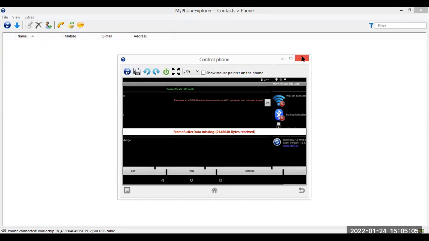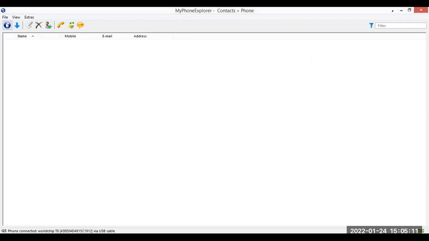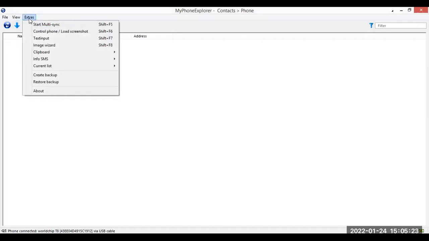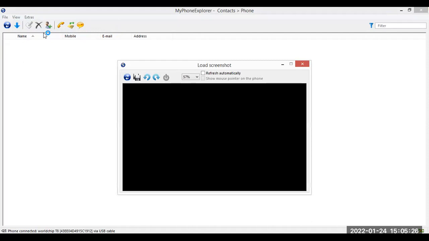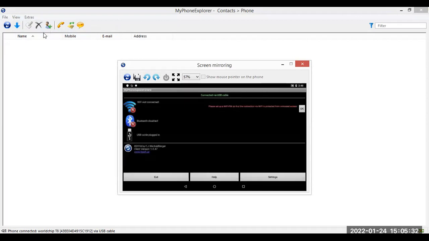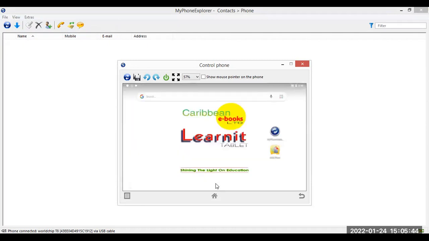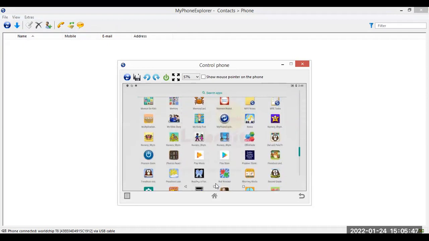All right, so let me go back to the steps here. So File, Connect. Disconnected. File, Connect. Okay, then Extras, Control Phone. Then Start Now is what you'll see on your tablet. So you touch Start Now and you'll see that screen. Yes. And then I am touching this little circle here, and it brings me to my home page. And then I scroll up and I have all of my apps, and I could display that to the world.